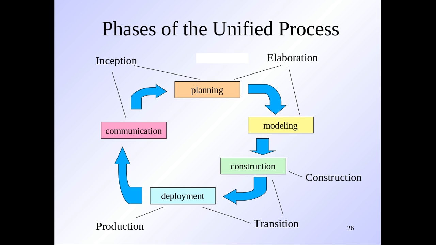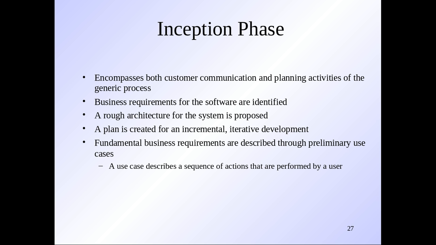Now last is the production phase. Production is like your deployment. During this phase, the ongoing use of the software is monitored and support for the operating environment is provided. Defect reports and change requests are submitted and evaluated. During the construction, transition, and production phases, preparation for the next increment is started. So that type of unified processing will be done.